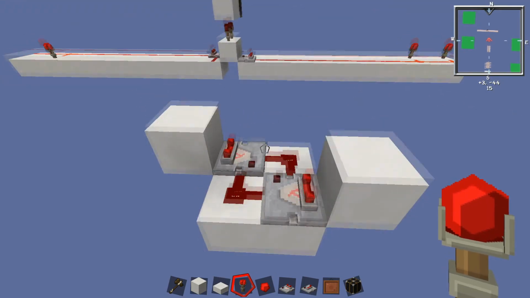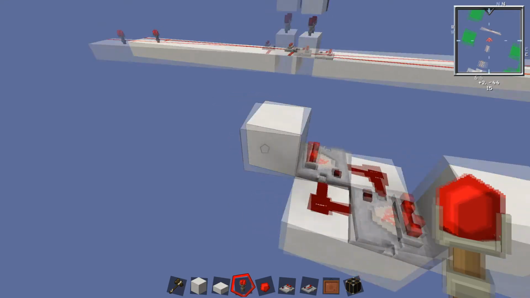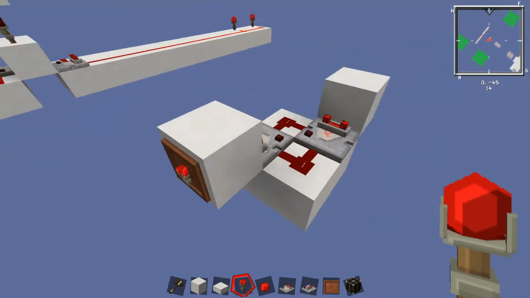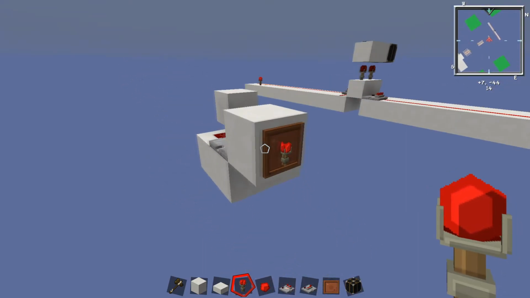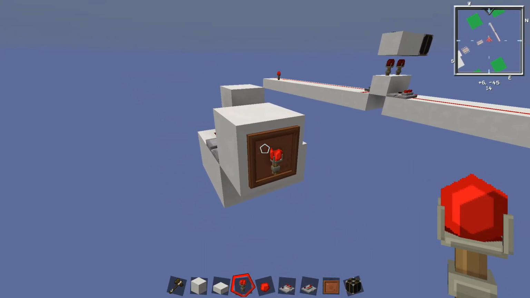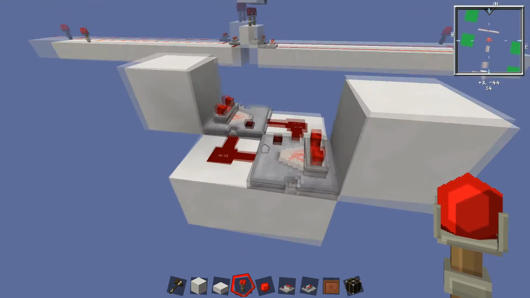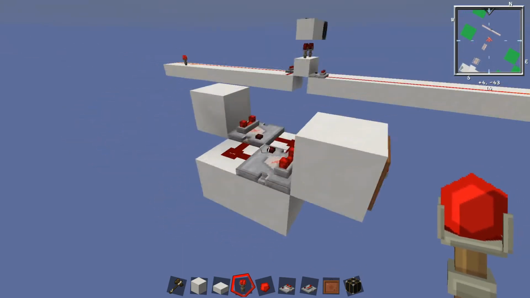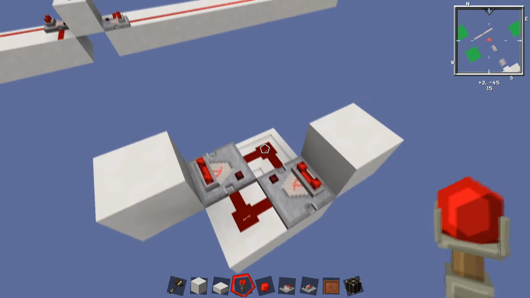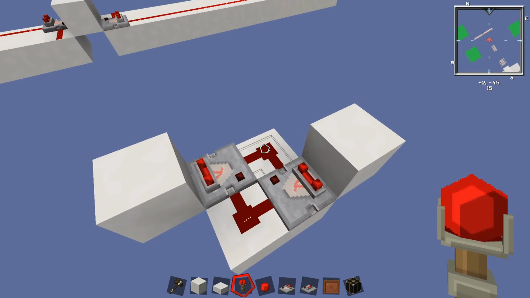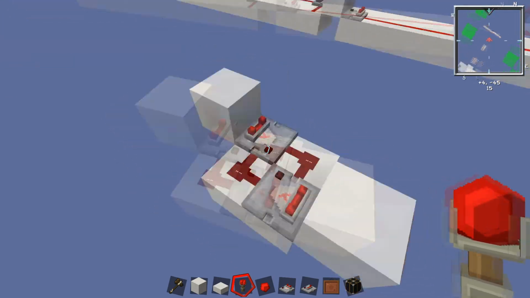It doesn't take the output just yet, but we're going to be getting into that in a moment. And you can see on this side, I've got an item frame as well as on this side. You can see that they are currently giving the same signal strength output because, of course, item frames in Minecraft, certainly as of 1.16 when I'm recording this, do give out signal strengths when a comparator is placed on the block behind them. Now, of course, these are the same, which means that both of these lines are lit. And so we're going to be trying to use this fact to create the lock that we saw earlier.